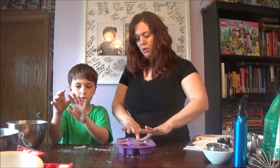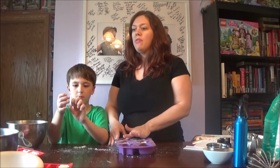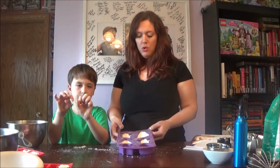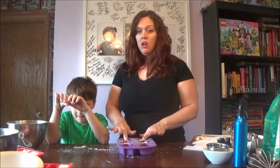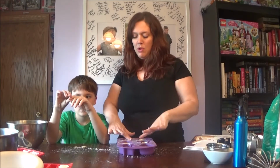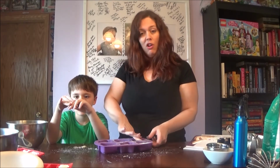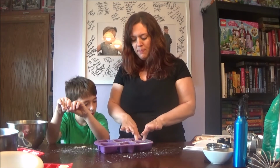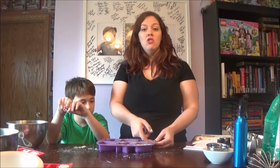What we're going to do now is leave them in the molds for 1 to 2 hours. You want them to be firm when you try to separate them from the mold. You can take them out of the molds as long as they are sticking together. If they're not completely set yet, just leave them in the molds a little bit longer. You can leave them as long as you wish, really. They're not going to hurt or dry out too bad. Then once you take them out of the molds, you want to let them air dry, probably another day or two.